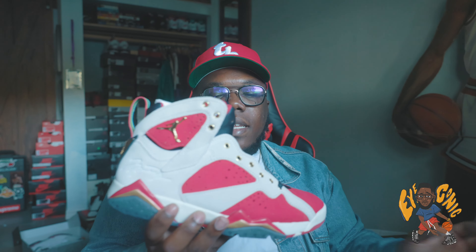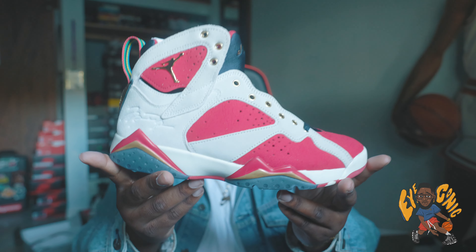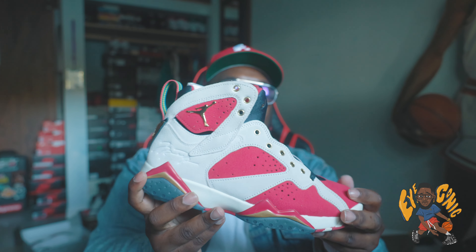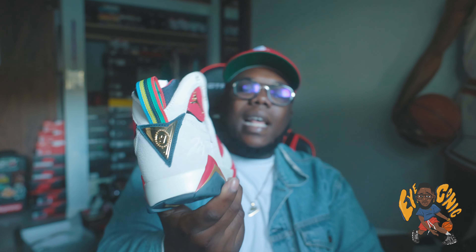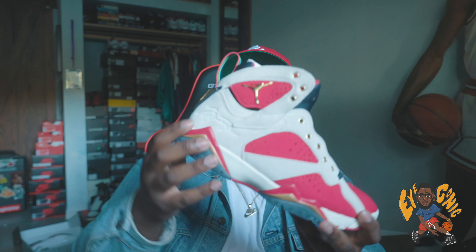Just looking at this shoe in hand, it's still not my cup of tea, but I like how he pulled the look off. In my opinion, I feel like they tried to bring some light to the Air Jordan 7 Olympic and put a twist on it — which wasn't a bad idea — but I think it would have been better to just do the Olympic, add Jordan's signature, or make it a vintage look. I'm not really feeling these in person. A lot of people say these remind them of the Air Jordan 6 Carmine, but on a seven, and that's exactly the vibe I'm getting. In person, that suede is like a tan — I wish it was more of a white. It's a lot going on.